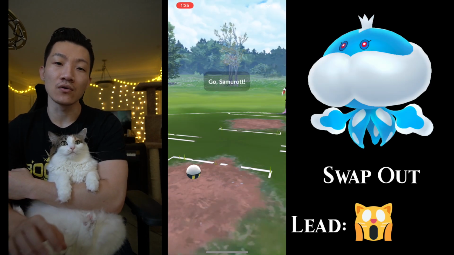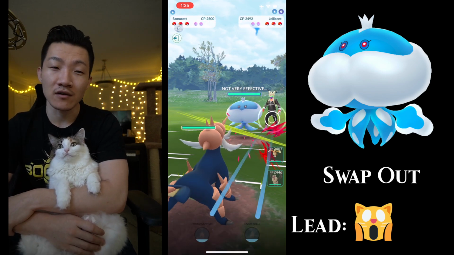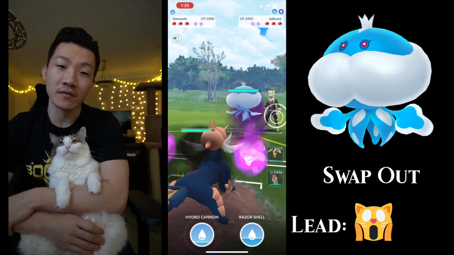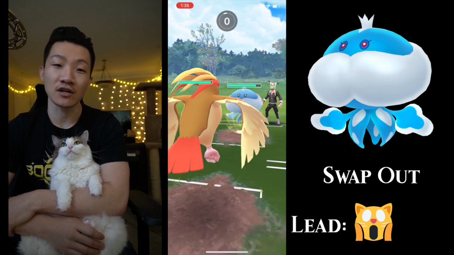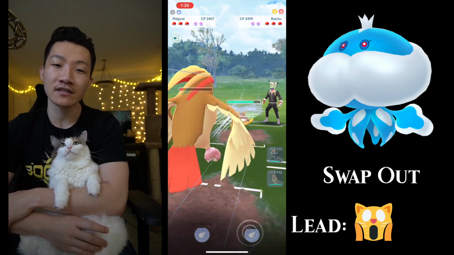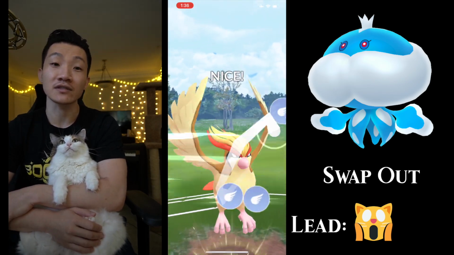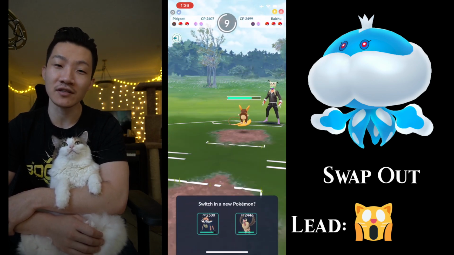Alright. So, against Jellicent lead, again, without really any coverage moves, even with Megahorn or Blizzard, you're not going to do well against Jellicent, so you definitely want to get out of that matchup. I tried to catch a Shadow Ball there, but my opponent actually throws an Ice Beam, and I draw out an Alolan Raichu.